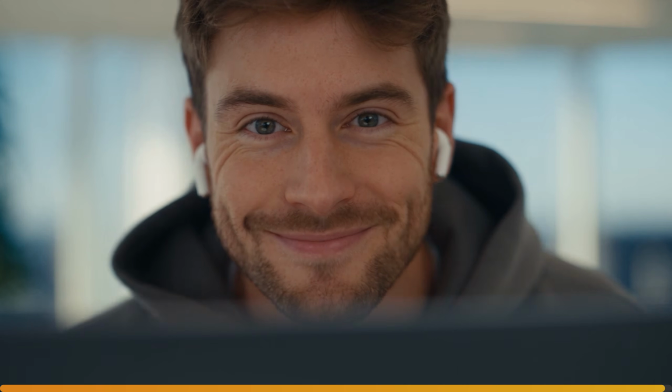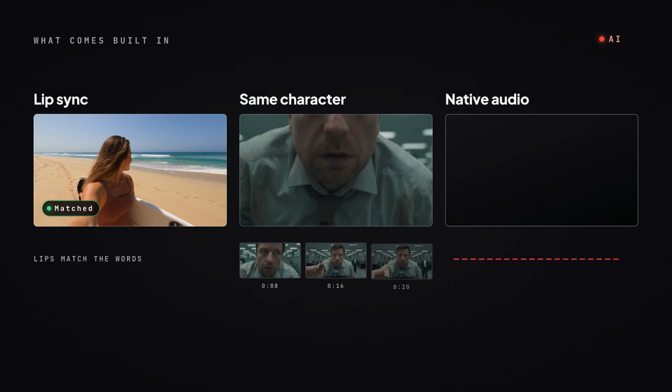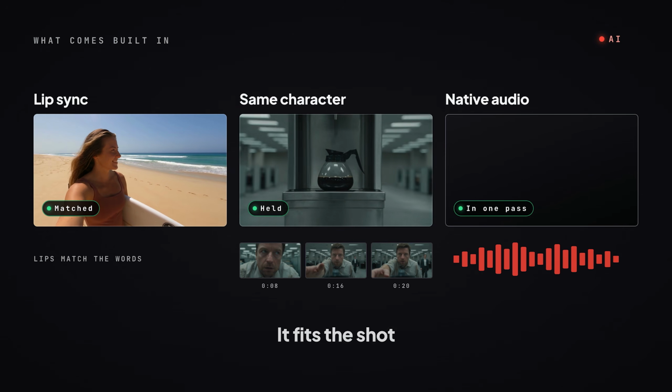That's not real? Nope. But here's what changed. With Seedance 2.5, you can now create even more realistic looking AI videos. And you can now create up to 30-second videos with full lip sync, character consistency, and generated audio that perfectly fits what is shown in the shot.